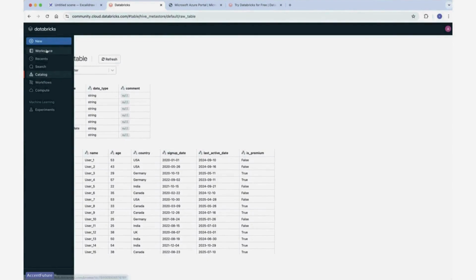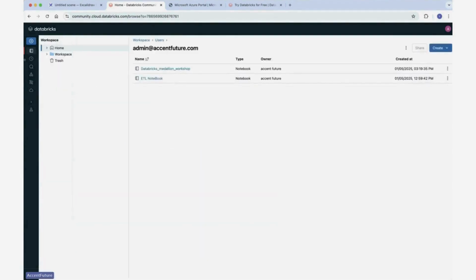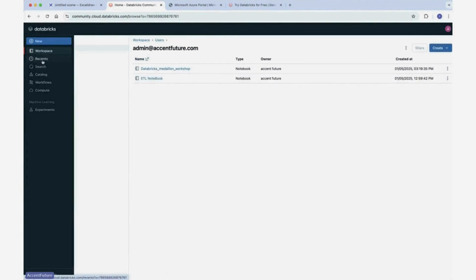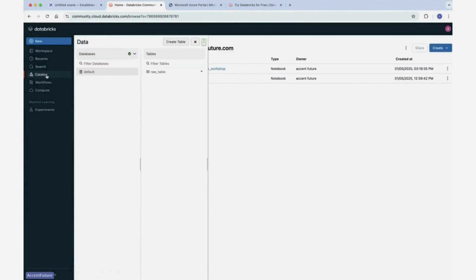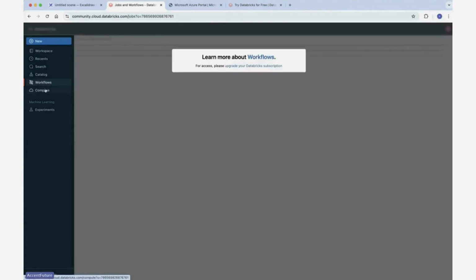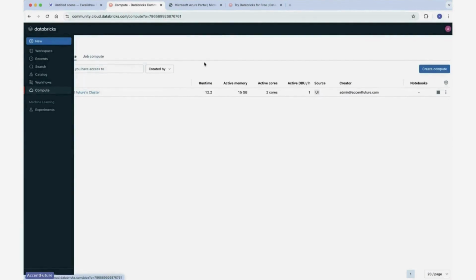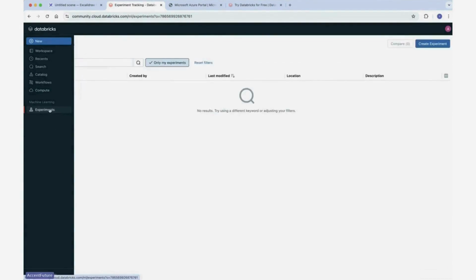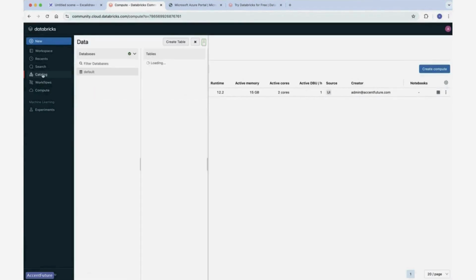So in this you see workspaces, we can create your workspaces, where we can create a number of notebooks, and then you can create your catalogs for databases and tables, and workflows. Compute, yeah, you can build only one single node. I don't think you can do much advanced machine learning, but you can go with Python, some jobs, connectivities, and do it. Yeah, so this way, you can create your table, and integrate the table.